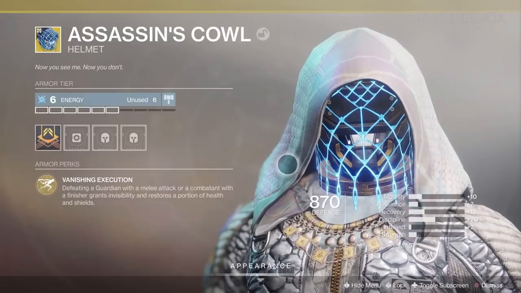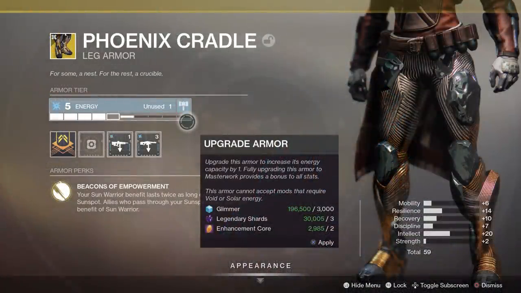I don't know. The Phoenix Cradle exotic is what I think is going to bring Sunspot Titans into the limelight to some degree. Allies can benefit from sunspots? Hello? Double duration sunspots, potentially? In case you're not familiar with sunspots, Sun Warrior increases all damage, recharges abilities faster, and makes your super last longer. What more do you want?